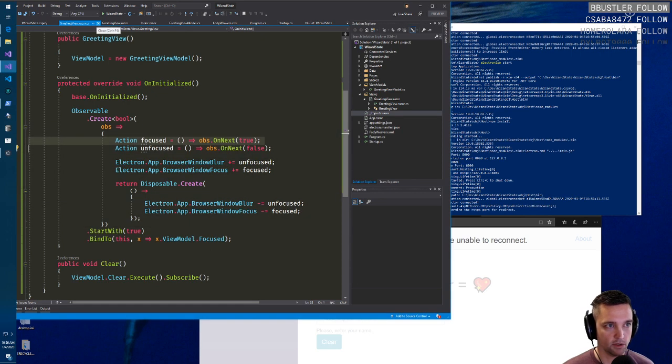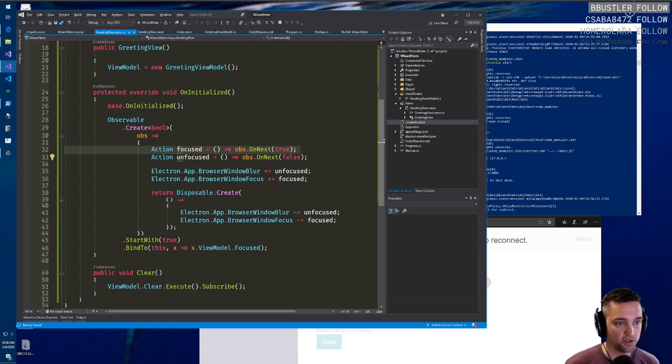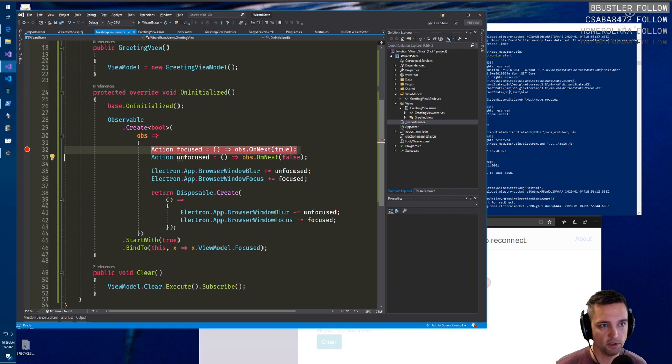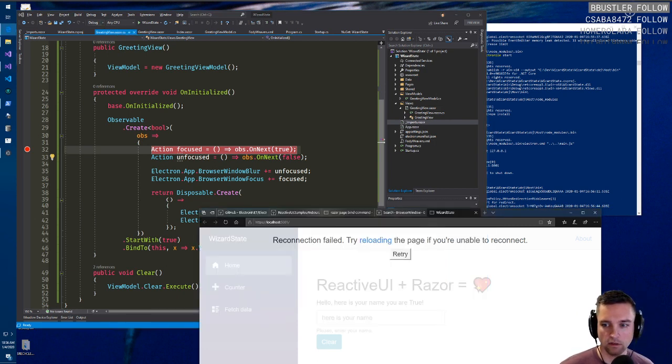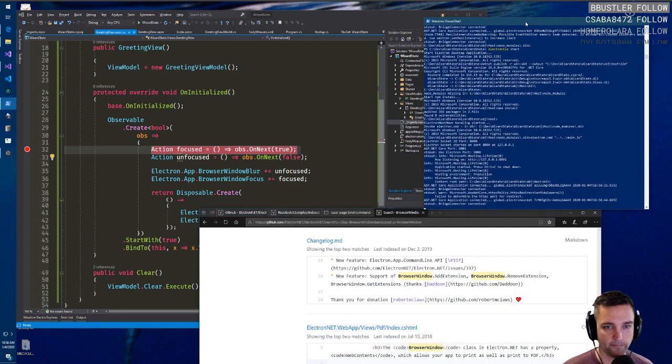Oop. They had some breakpoints into this bad boy. Let's make sure it's even getting called. So I think what we could do is... Ooh, this will actually be tough. I wonder if this gets called.